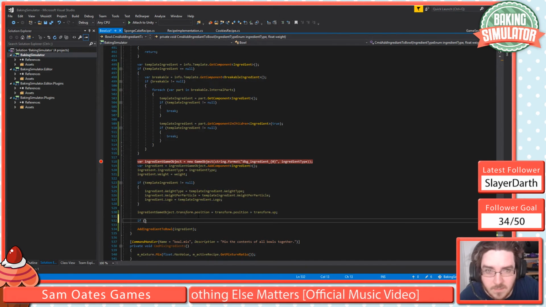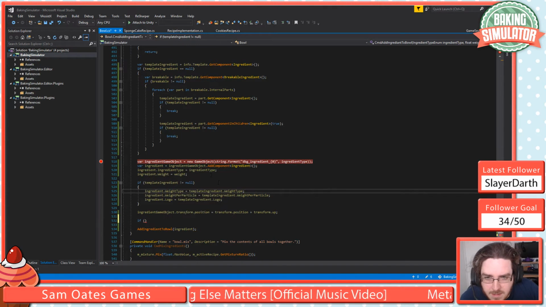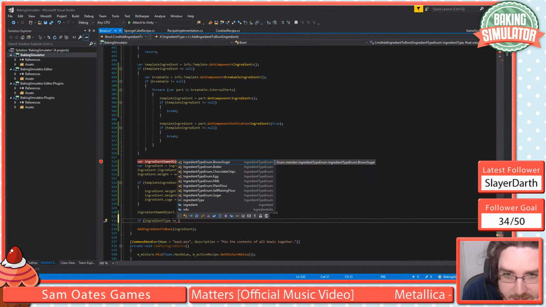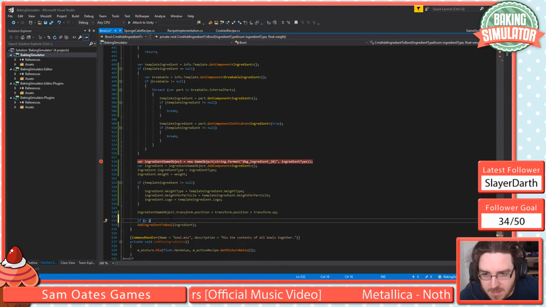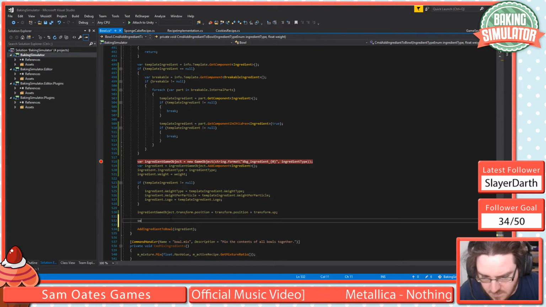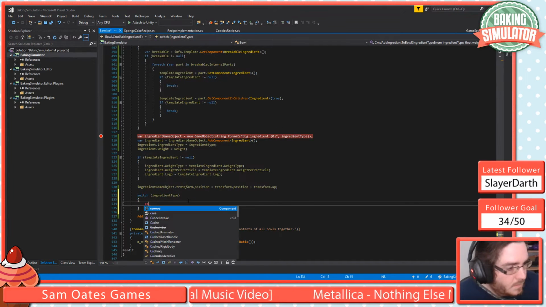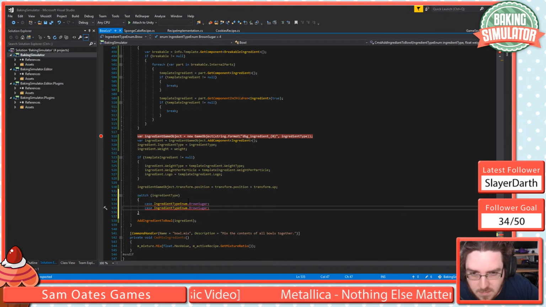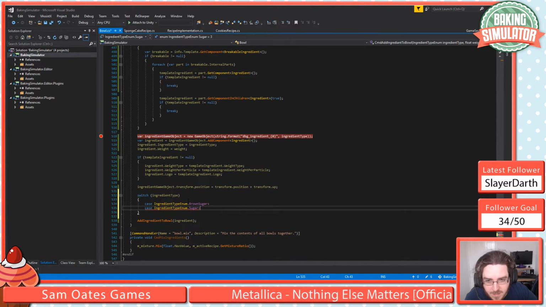Right, and if the ingredient type is, let's switch that actually. Switch it up. So if it's brown sugar or it's normal sugar, sugar. Spelling is hard.